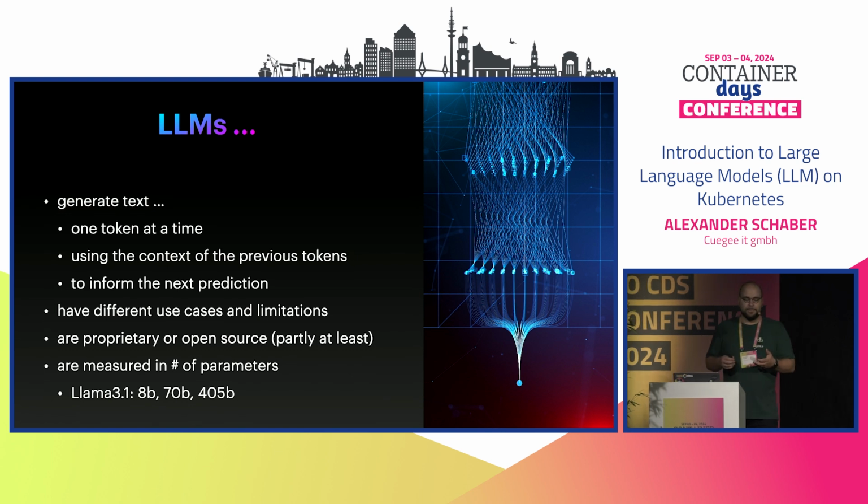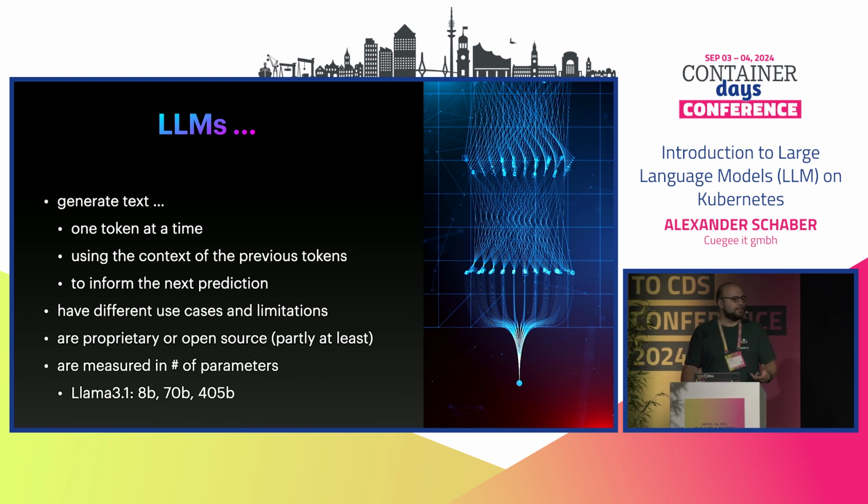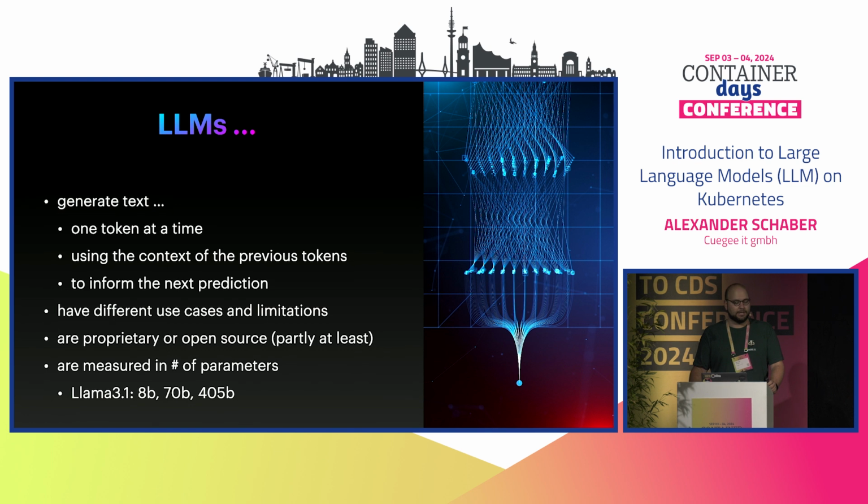So, for instance, the 8B model is very good at summarizing. If I give it a text and ask it to summarize that text, it's really good at it, because it can understand the text. But it's struggling with more open questions. Like the question I gave it, tell me an interesting fact about Hamburg, that's a more open question, and a model like an 8B model has a really hard time answering that. And it gets it wrong many times because it just does not have the information. A model like 70B, on the other hand, has way more context it can work with. So it's well suited to answer open questions.